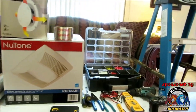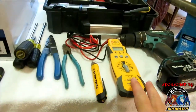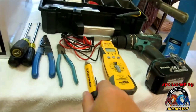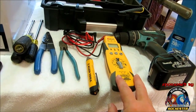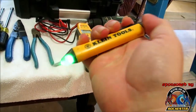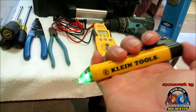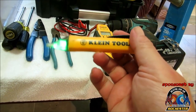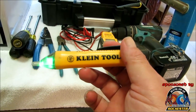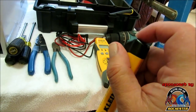And we're just going to be using some regular tools, guys. Now, a lot of you folks might not have a meter, but I always want to test and make sure the power's off to anything that I'm working on. But, guys, if you don't want to invest in a real expensive meter, you can get these voltage probes. Klein makes a great one, and you can pick this up at Home Depot. I always test these against a live known source before I test on what I'm getting ready to work on, to ensure that we're not going to have any electric flowing to it.